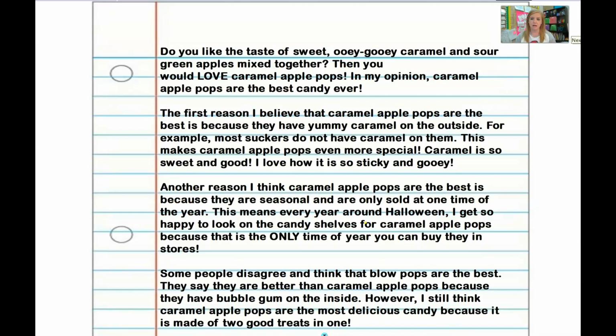Okay, now it's my turn. So before you go off to your essay, I want to edit my essay. My challenge for you today is to refer back to your essay about your favorite candy, and I want you to find 3 boring words or 3 words that you repeat over and over again, and I want you to change them to a more interesting or stronger word, okay?